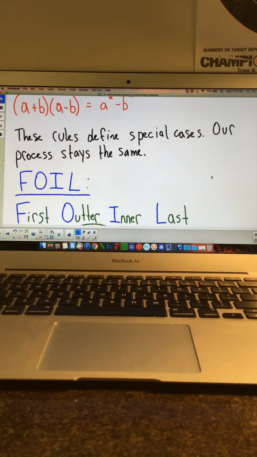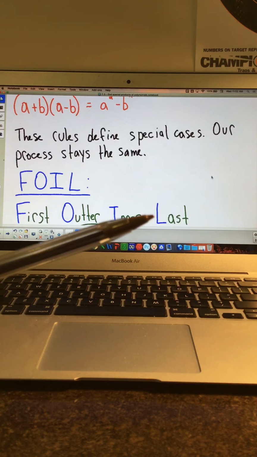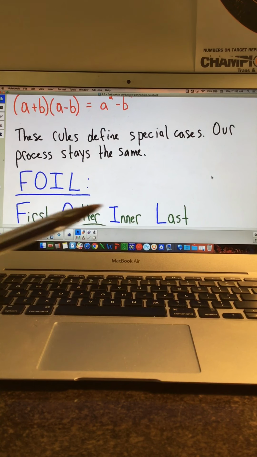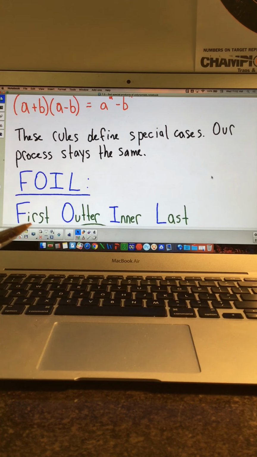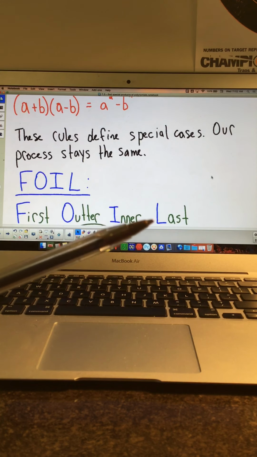And if you remember, last class I said on the homework there's going to be a term called FOIL. Use the FOIL method. The FOIL method is exactly what we've been doing. We're distributing. But if you had a binomial times a binomial, FOIL is an acronym for the process. It's only 2 by 2. We'd multiply the first terms in both parentheses, the outer terms, then the inner terms, and then the last terms.